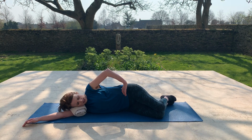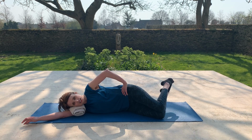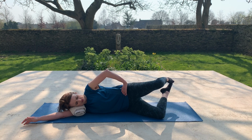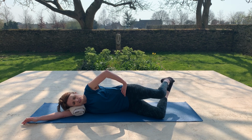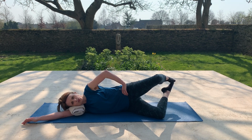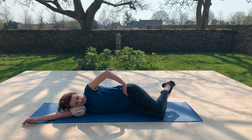And now we'll try level 2. So we're going to bring the feet up in the air to start with, and we hover the feet now while we lift and lower the knee. So the feet try and stay nice and still in space, exhaling to lift and inhaling to lower. And we're going to do 2 more. Try and keep it nice and smooth movement all the way through. So if we start to tire, the leg gets a bit juddery, and we're going to try and avoid that if we can. Okay, so then feet back to the floor.